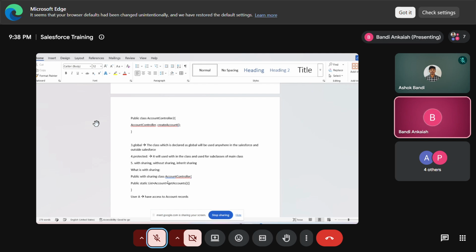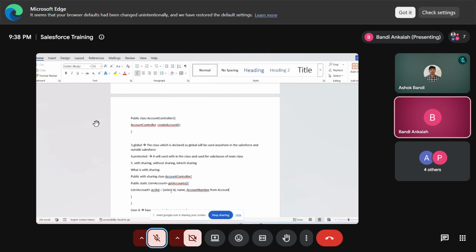For example, in this method, what I'm trying to do: list of account ACC list equals to select ID, name, account number from account.